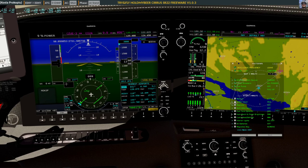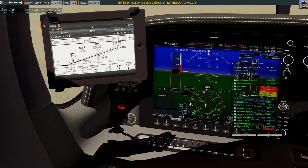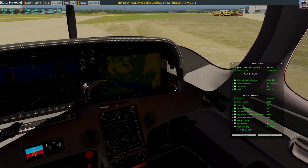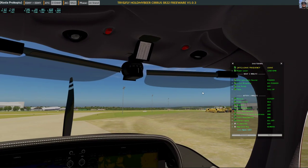Flaps are up, mixture cutoff. Okay, power lever idle. Magnetos off. Then both alternators off. Instrument and panel brightness dim. Cabin heat defrost minimum. Interior lights all off. All switches off.